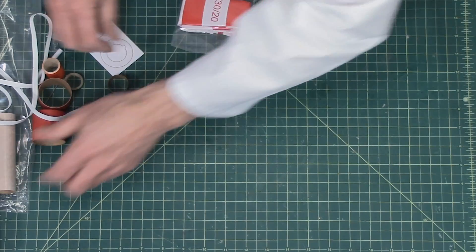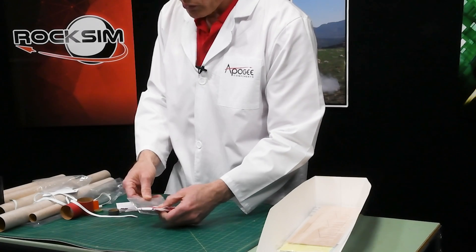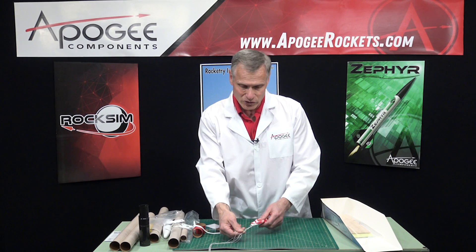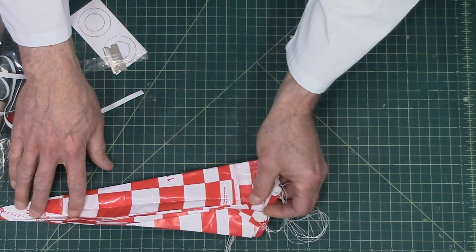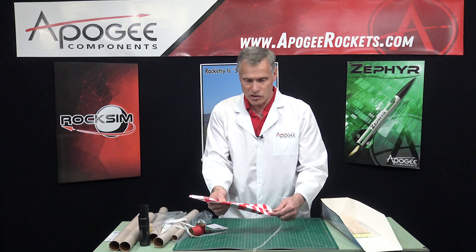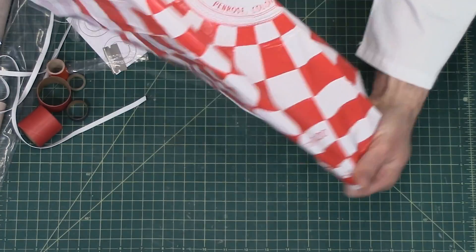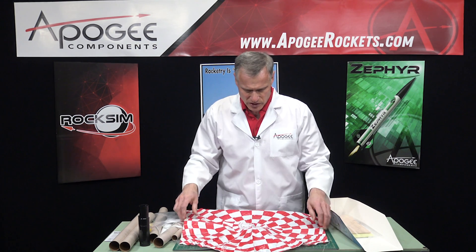This is the engine tube. And this is our plastic parachute — let's open that up and see how big it is. The parachute lines are already attached, so you don't have to do that when building your rocket. Laying it out on the table, this looks to be about 14 inches radius, so this is like a 28-inch parachute, give or take — it might be a 24-inch parachute. It's nice and colorful and large. That's a nice parachute.